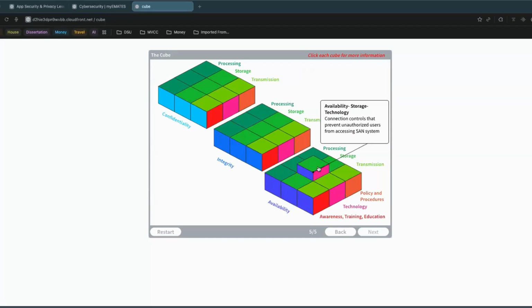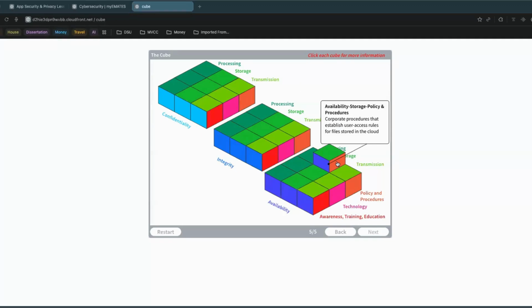And the last one, availability and policies and procedures, right? So availability of storage policy and procedure. What will be the policy that establishes the user access rules for file storage in the cloud? How are we going to go about it? You have to have a clear idea about what you actually want to do and what it is supposed to achieve, and you will simply write a policy and procedure about all of that.